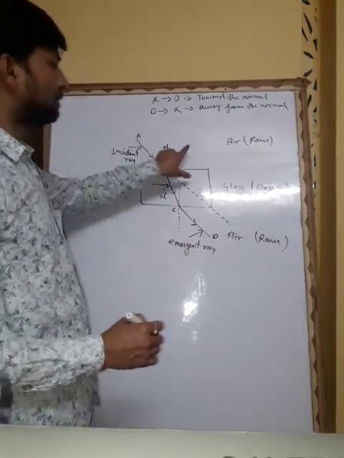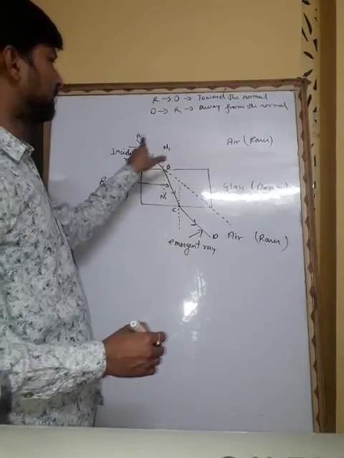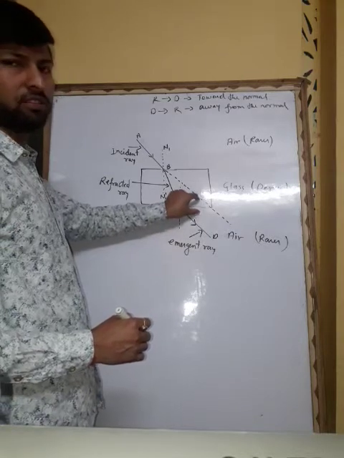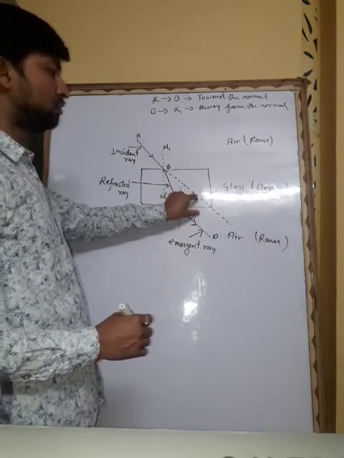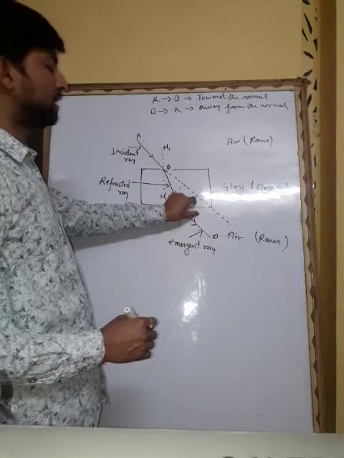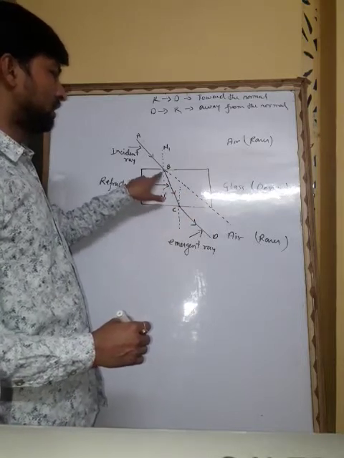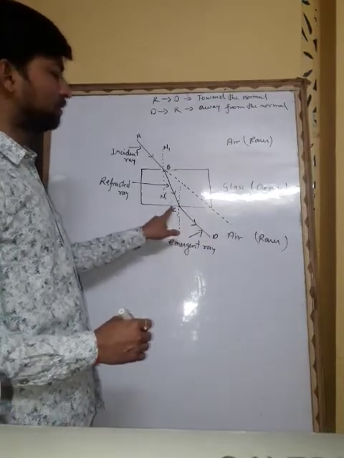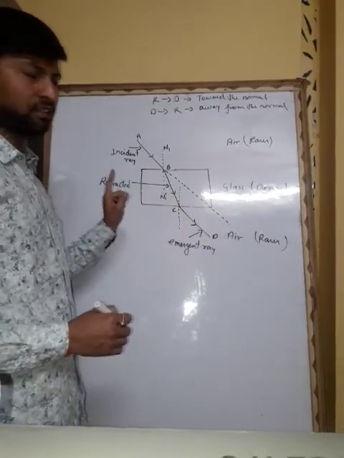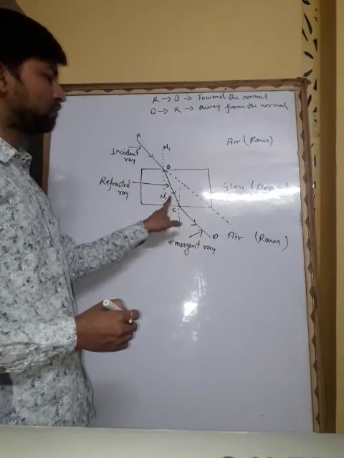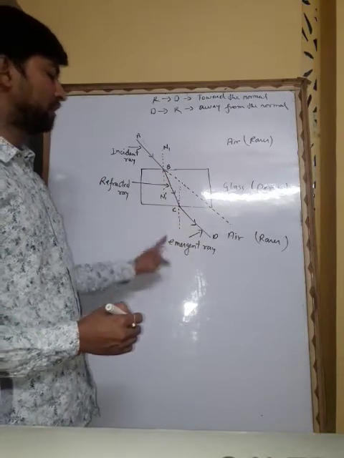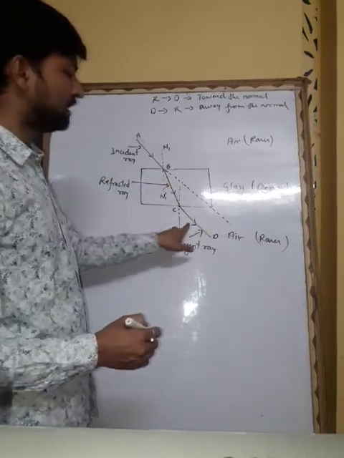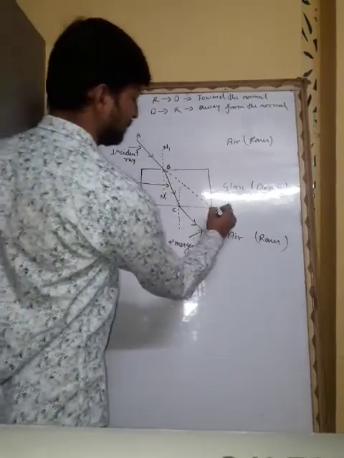If we talk about these two mediums, then this is the incident ray and this is the refracted ray. If we talk about these other two mediums, then BC is called incident and CD is refracted. In both cases these are refracted rays, but when light comes from denser to rarer, we call it the emergent ray. If we draw a line parallel to CD, we see this is the original ray.